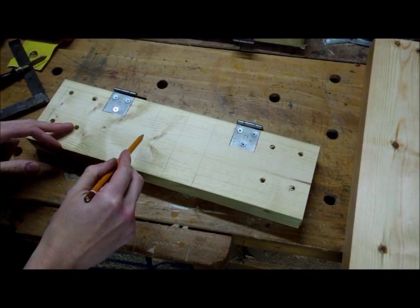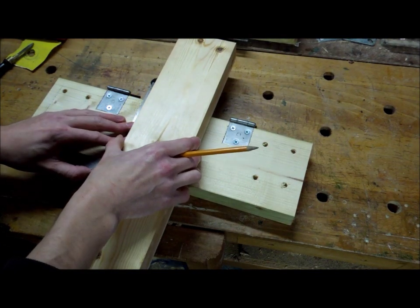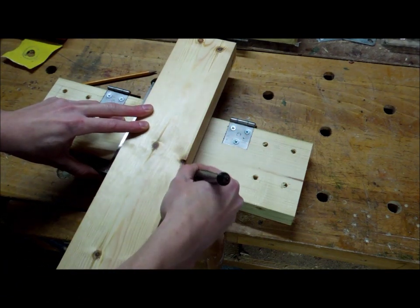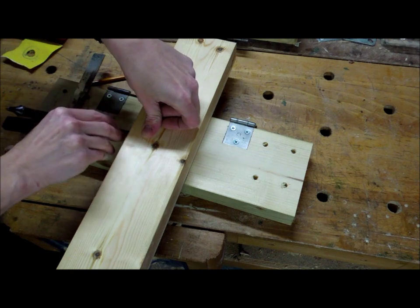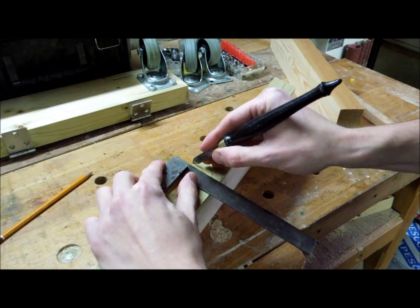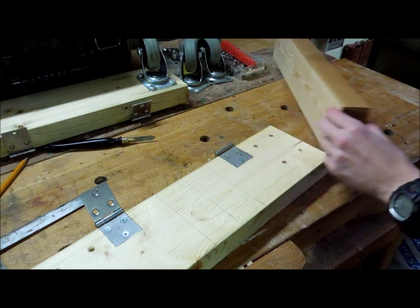Using a square and a tape measure I've already marked out the lines for the width of the housing. With the square again, I can place the timber carefully between those lines. I'm going to take a sharp marking knife with the bevel against the timber and carefully scribe an accurate line on both sides without moving the wood. Using a square and a knife I can transfer these lines round to the edges. I've also preset my marking gauge to half the thickness of the material — I'll use that to mark the depth.